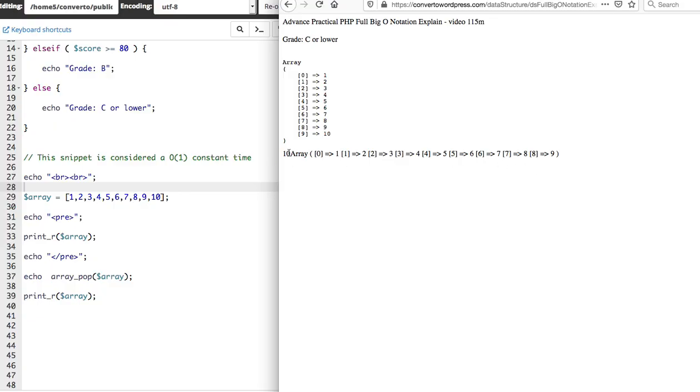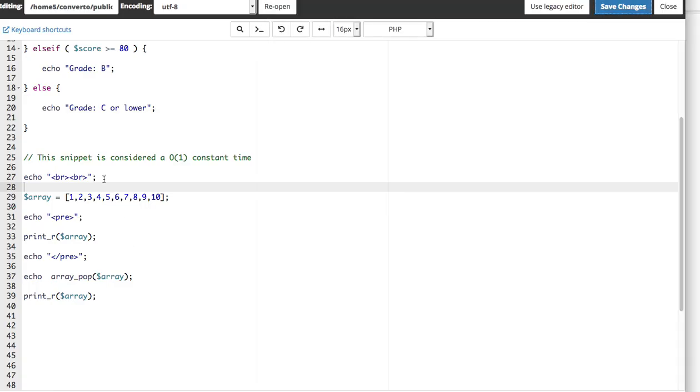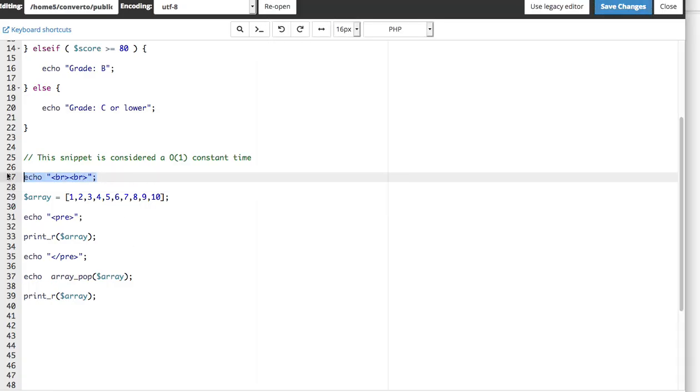Remember how we took out that one? Because it takes it from the top. When you say pop, it takes it from right here. It took the 10. If I run it again, it's going to take the 9.